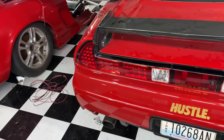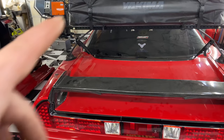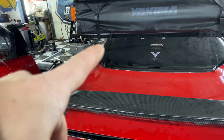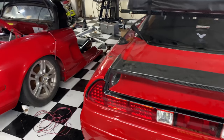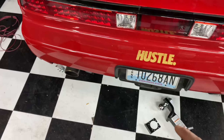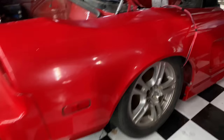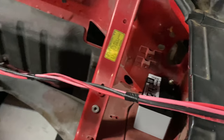Now, I will have to grab a constant 12 volts. I'm gonna grab it from my fuse box in there. That's what the plan is. It might change, but for now it's gonna be grabbed right from the fuse box in the engine bay and come down, and that will go through my 7-pin here, into that 7-pin, into here, and it will charge this little motorcycle battery I got.